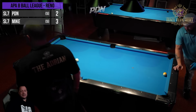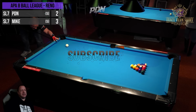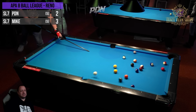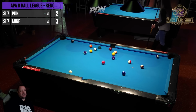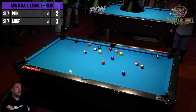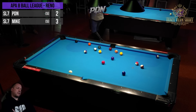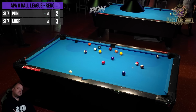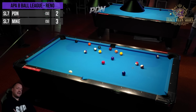3-2. PDN's going to be breaking dry in rack 6. All right, PDN to break. I moved the cue ball, so let's see what happens. Rattled the cue ball and the 7 ball and the 8 ball. Still can't make a ball. I went Hulk smash on that one. Moved everything around. Couldn't make a thing. Would have been nice to make that 8 ball though.